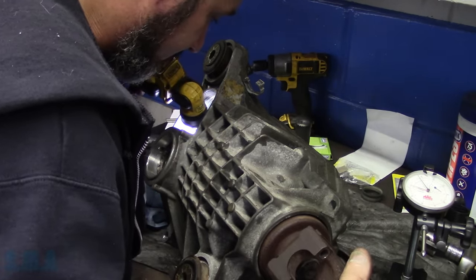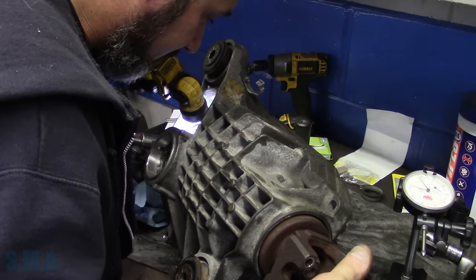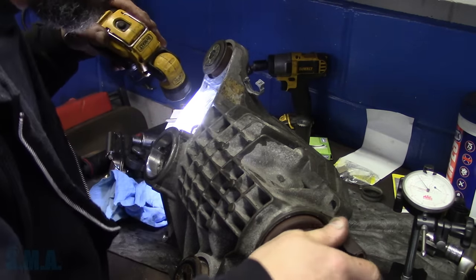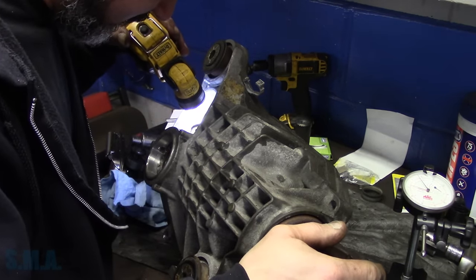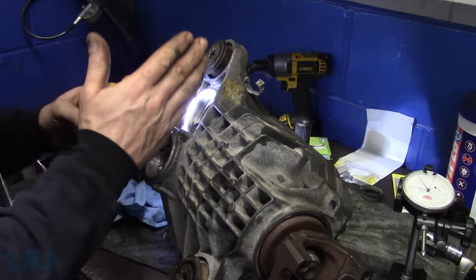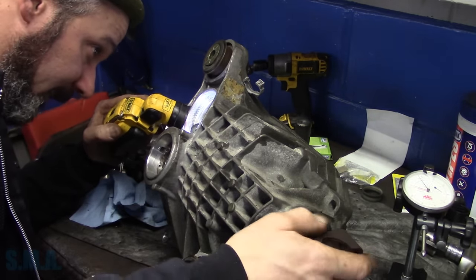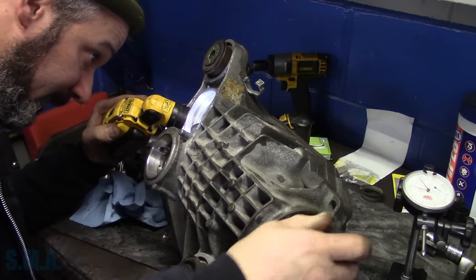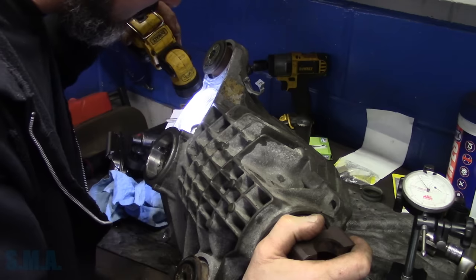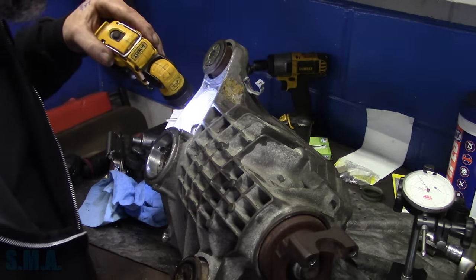Let me see if I can see on the old ring gear the wear pattern for the drive side. Of course, I have no idea how long this thing was running around loose. But typically, when you get like that heel or the toe on the drive side, and out towards the heel on the coast side, usually that's pinion depth. Pinion being set too deep into the ring gear.